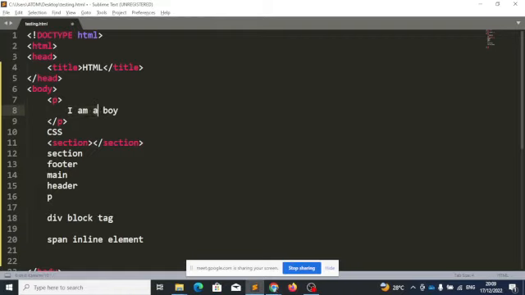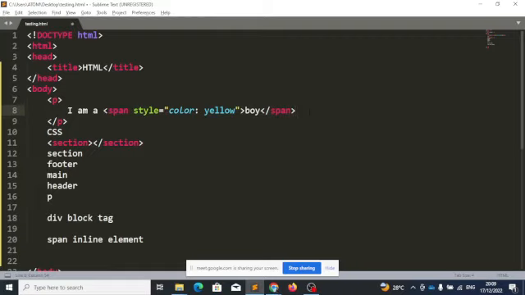So what I can do is use a span. I will just keep it inside a container. A span is an inline element. It's like an inline container that you can easily keep something in, but it will still be on the same line. It's not going to go to the next line. Now I can do whatever I want with this span. I can say I want everything inside this span to have a color of yellow. Let's style it: color yellow. So this will only affect what we have inside this span.